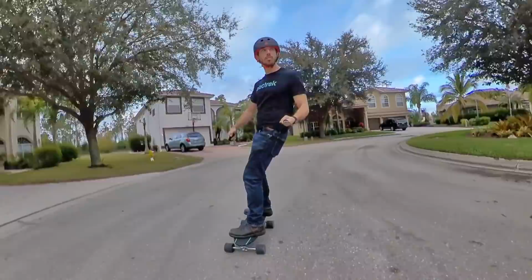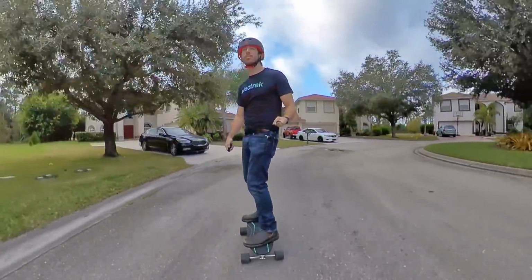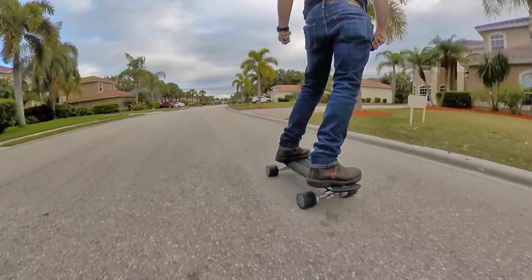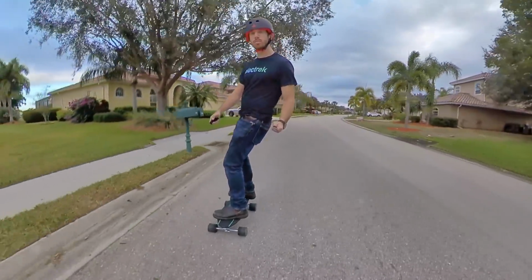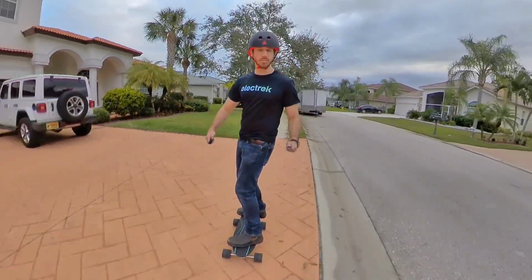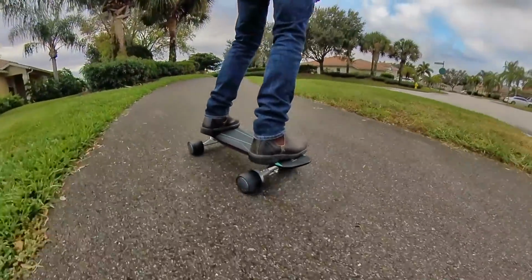For those of you that are like me and don't feel like you mesh with the body weight control, you'll be happy to know that the board seems to work really well with the included remote. You get the advantage of near instantaneous response on throttle and braking, though there still does seem to be a bit of a lag there in my opinion. But otherwise, with the remote, I can finally take advantage of the board's power and speed to their full potential, riding confidently instead of hesitantly, which is so much nicer in my opinion.